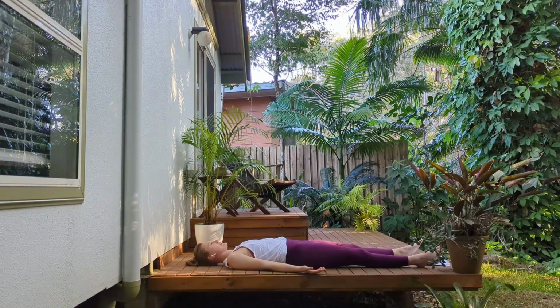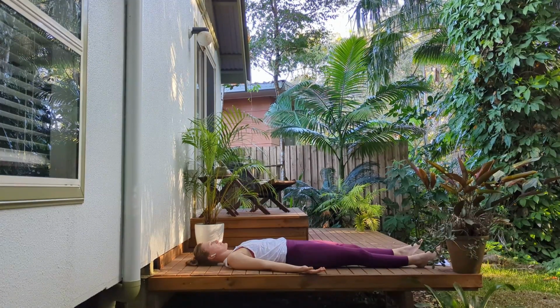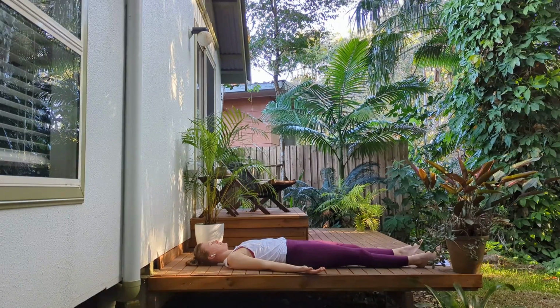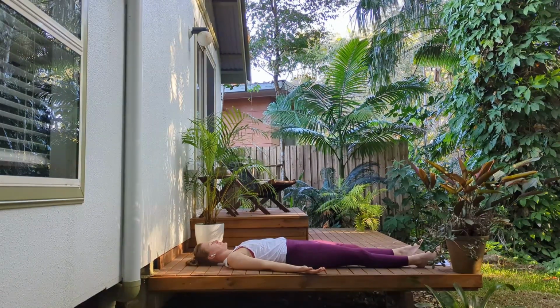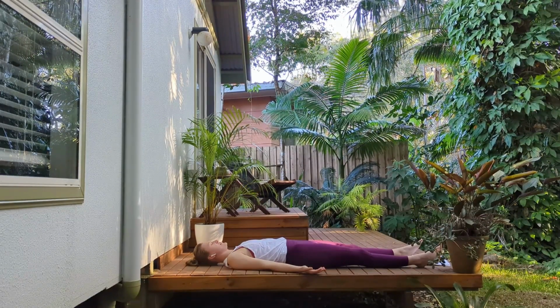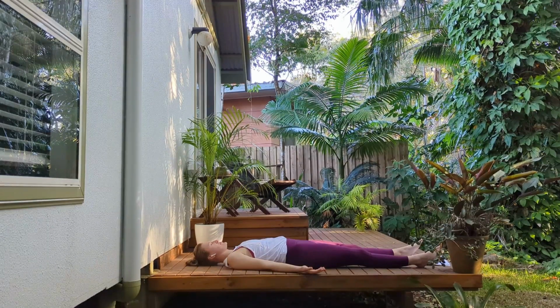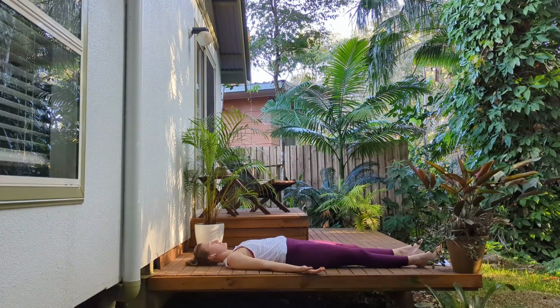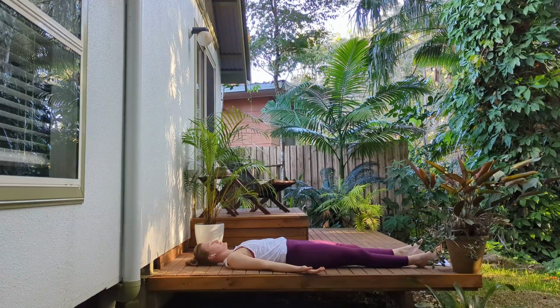And feel the surface beneath you. Mother Earth that is holding your body, taking all the weight off your shoulders. For the next couple of minutes, let your body integrate the movements that we've just done, the energies that we've opened up. Just surrendering to the process, and there's nothing you have to do here. Just being. We'll stay here for the next couple of minutes.